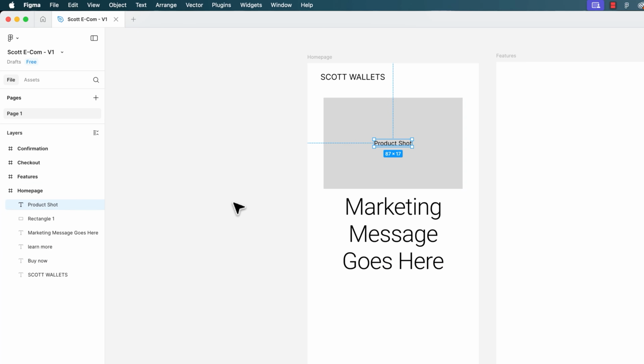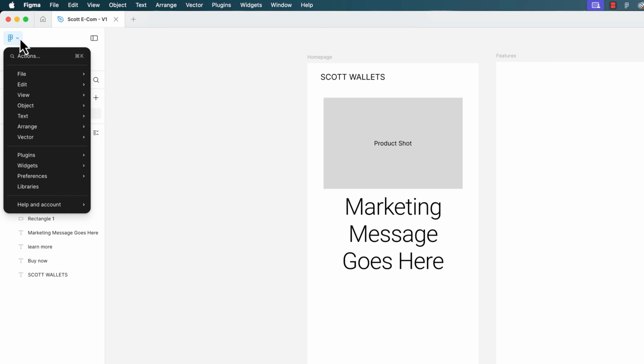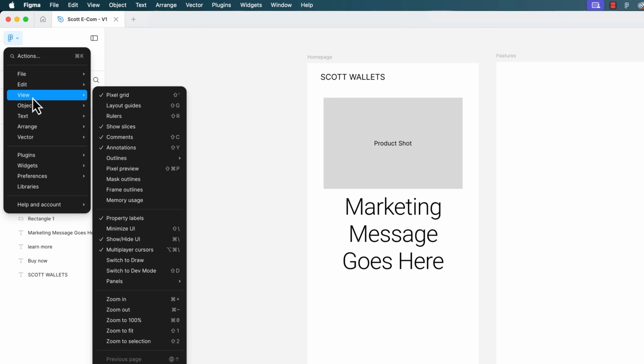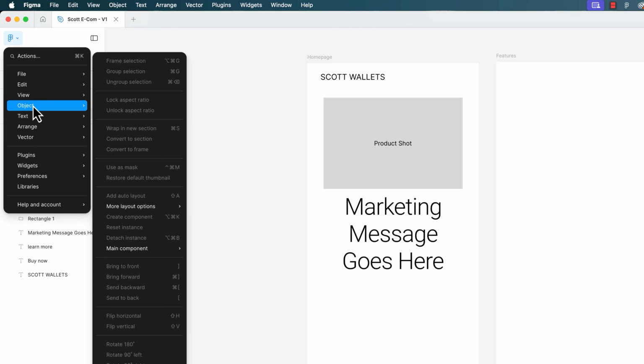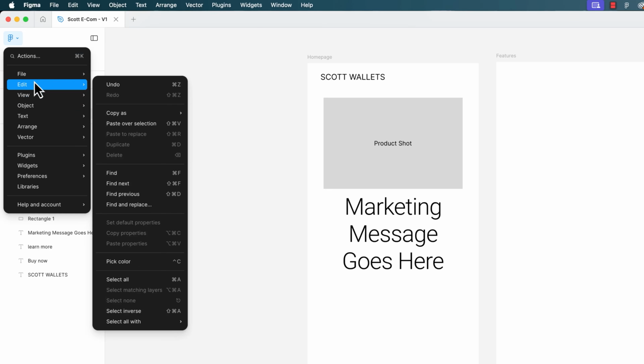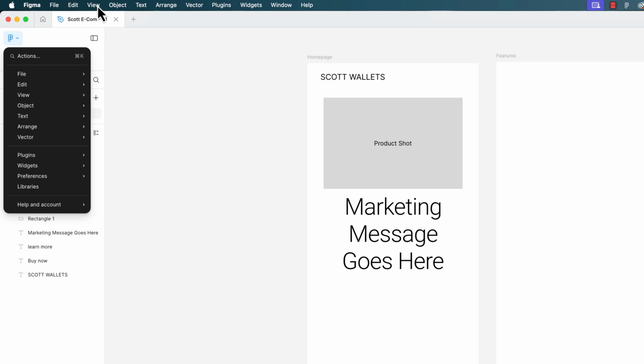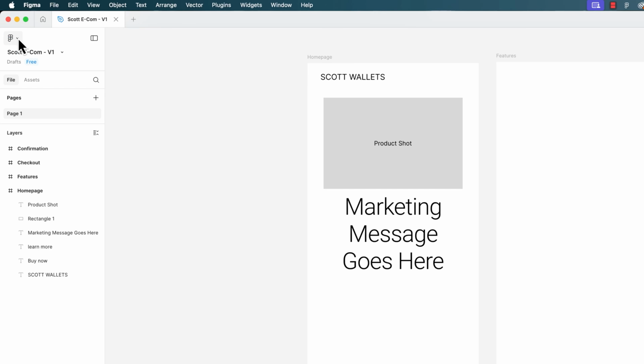That works too. The other way I want to show you is that I'm on the desktop version. So I've got file, edit, view, object along the top here. If you're on the browser version, you'd be like, oh, I don't have that. Okay, yours is just hiding in here. Okay, file, edit, view, object. See, they're exactly the same. Object there, object there. So it doesn't matter. Often in this class, I'm going to go up the top here to find stuff. And you'll be like, I don't have it. Okay, it's just under this F here for Figma.